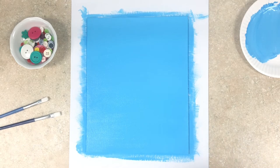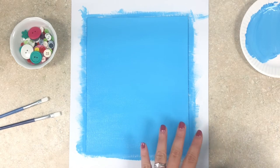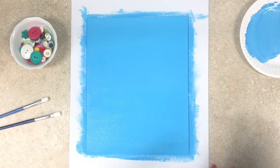So when the background color is still wet and we add color on top of it, it's going to blend into each other, which will create a nice transparency for the clouds, which are kind of transparent when you look at them in the sky.